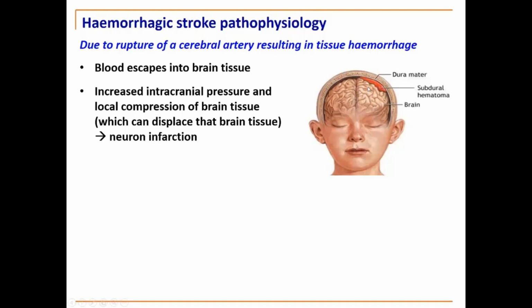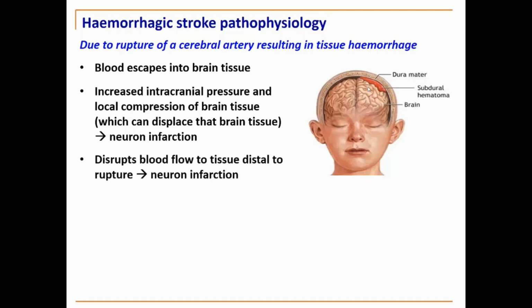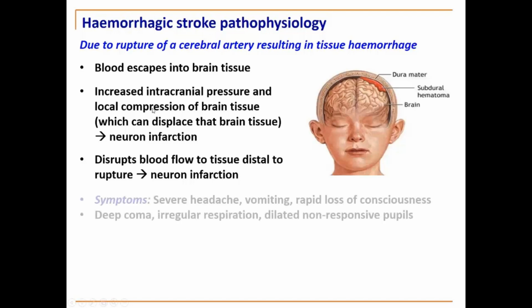But at the same time, this toxic blood, if you like, because it's got lots of nasties in it, it's got urea and stuff in there. This nasty blood is really damaging to the neuronal cells, to the neurons in your brain. But as well as that, the loss of blood means that you're disrupting blood flow distal to that place, to the rupture rather. So again, this part is very similar to what's happening in ischemic stroke, where you're getting a lack of nutrients going downstream to the place of issue, if you like, rupture or ischemia in the other case. So it's a lot more significant because you've got blood going onto the brain tissue itself.